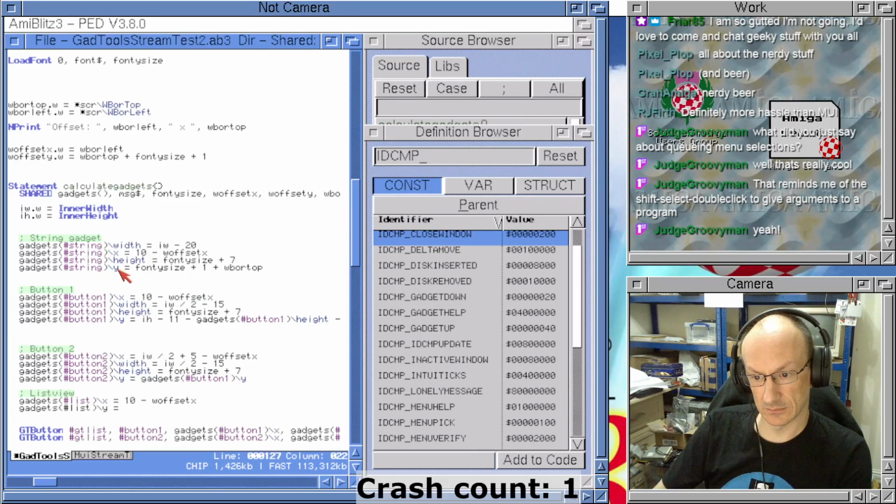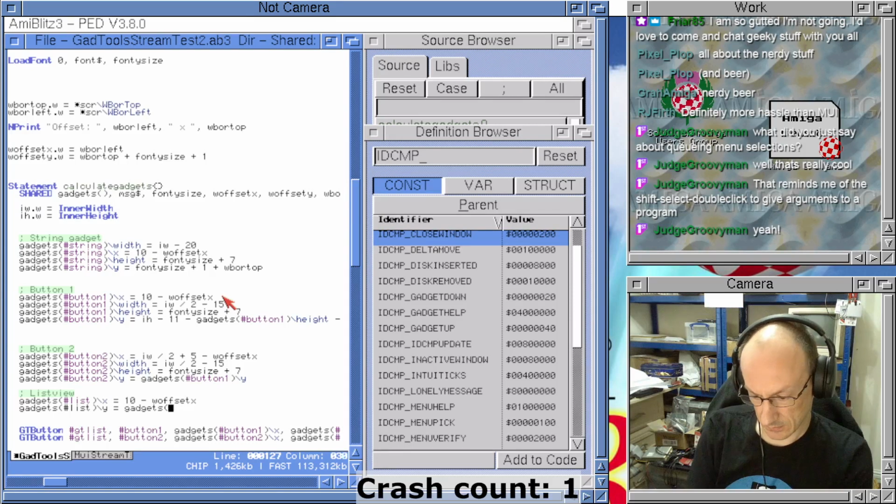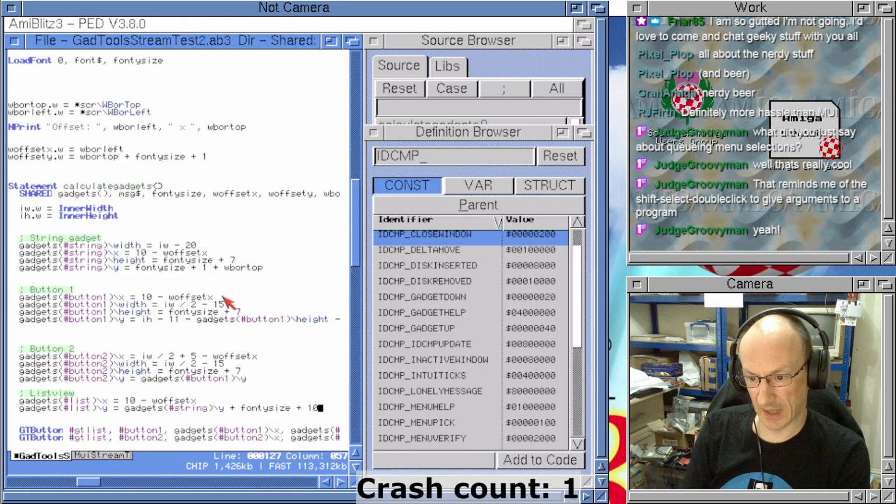So the Y position is equal to the Y position of the string gadget plus font Y size again, plus 10. We've just put a gap between them, but the string gadget will change size with the font, so we have to include that as part of the offset.